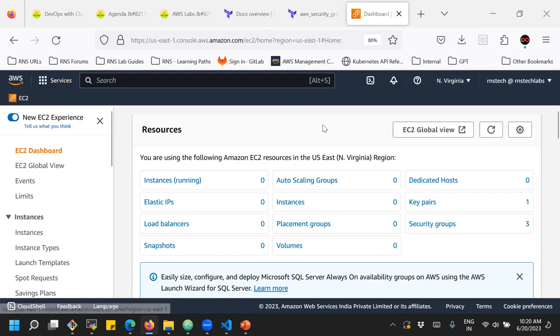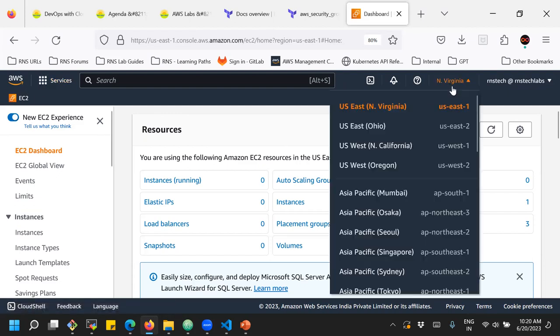Now we are working with EC2. EC2 is region scoped. First you need to make sure in which region you want to launch the virtual machine you are planning, so you need to switch to that region. Suppose I would like to launch the virtual machine in Mumbai, then I can switch to Mumbai.